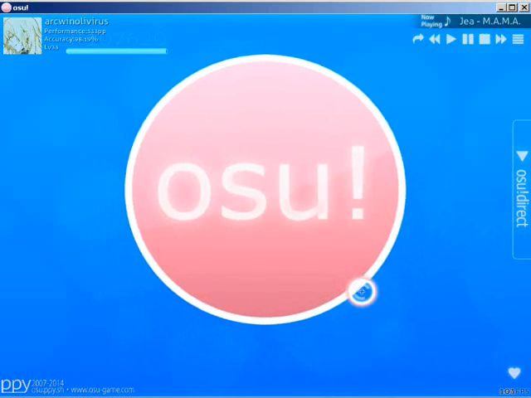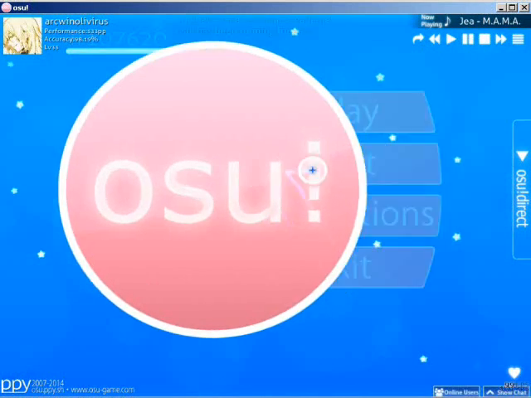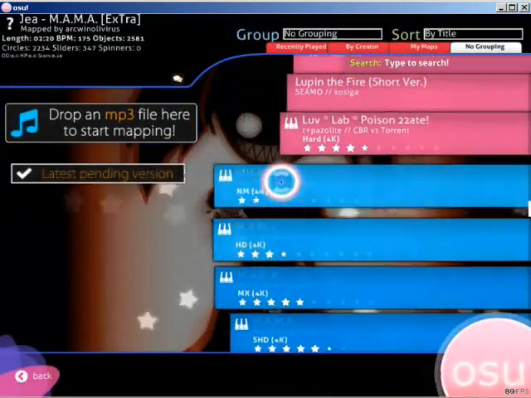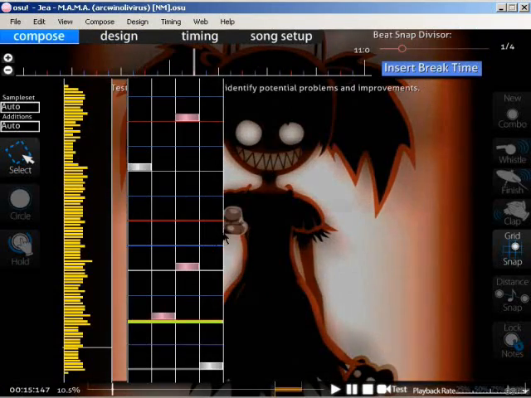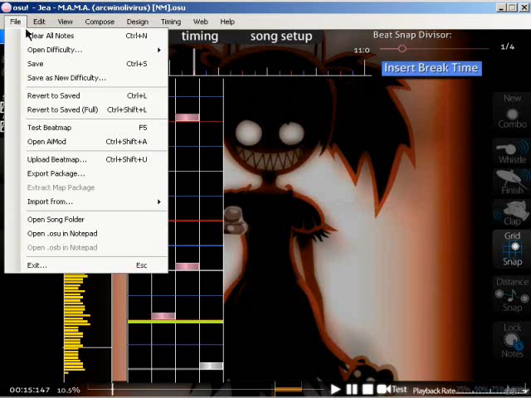Hello there guys, Virus here, and today we're going to learn about some basic things in the editor, especially how it is useful to osu!mania beatmapping. Today we're just going to check what are the things inside this menu bar, and for now we'll just check the file tab, which this is the file tab. Now let's start exploring.